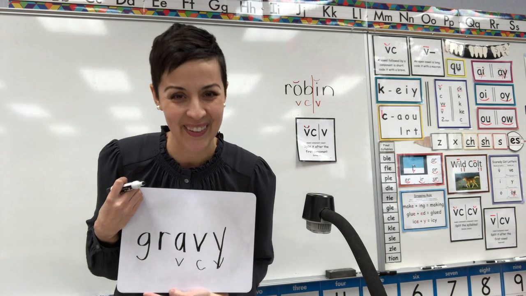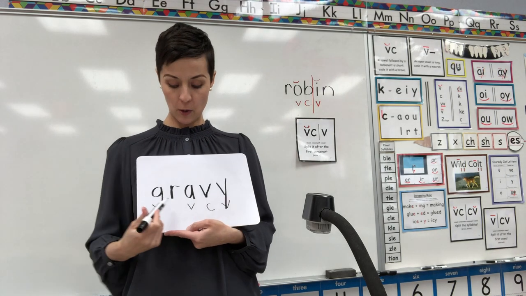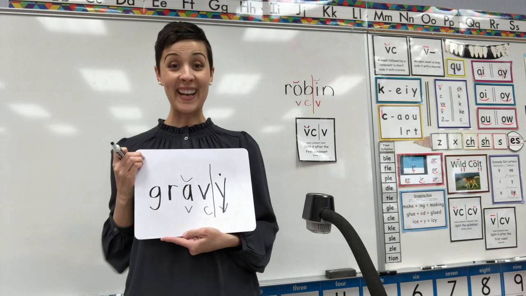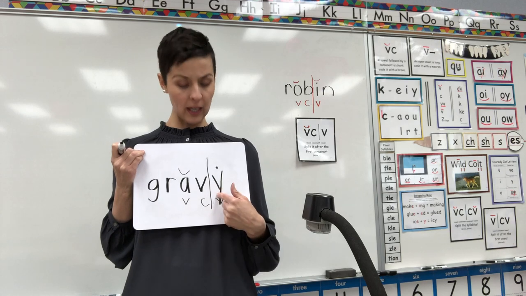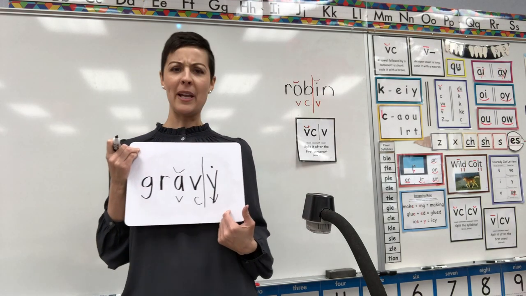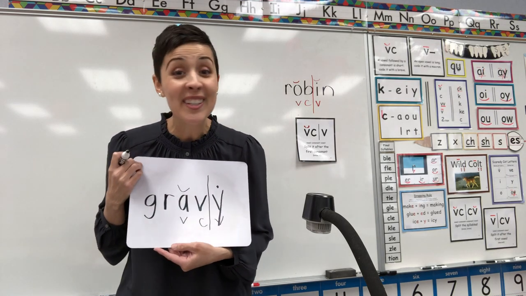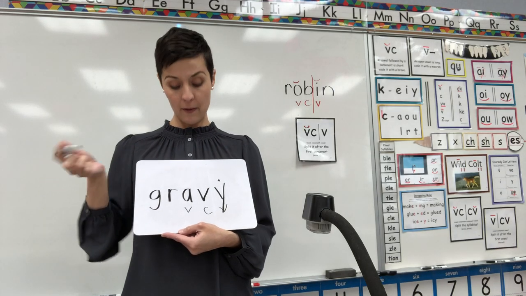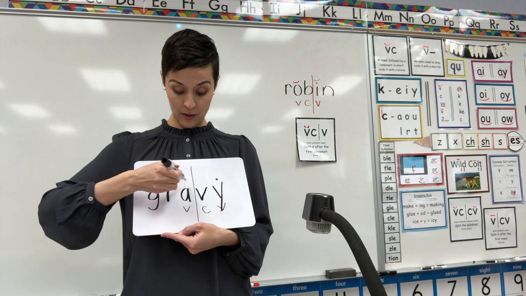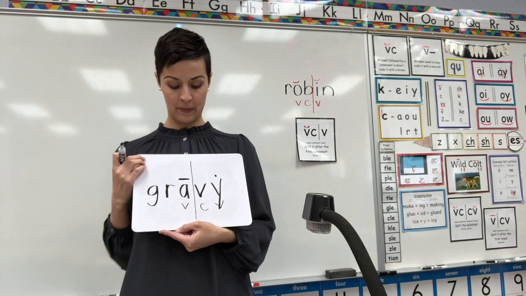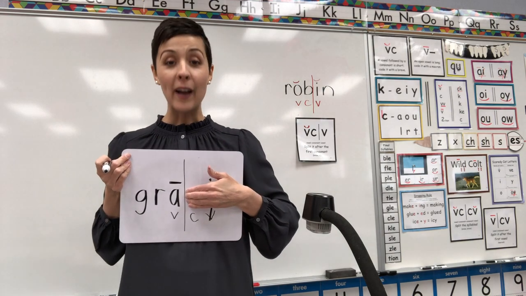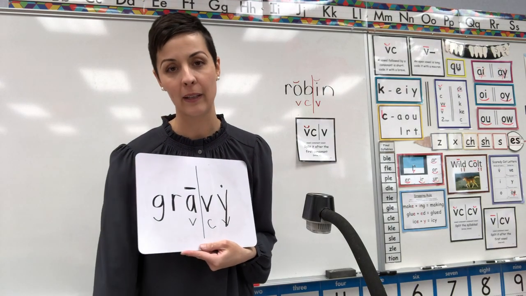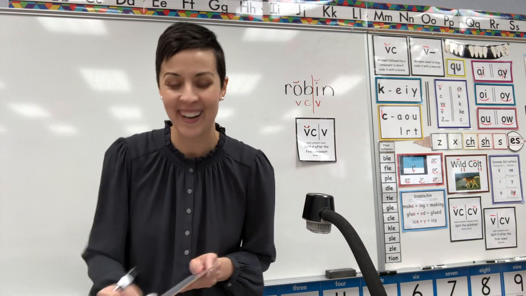I hope I tricked you. I was trying to trick you because here's what I was hoping you would do. I was hoping you'd say vowel, vowel, consonant, split it after the first consonant. Breathe, vowel dot. And then I was hoping you'd read it and go grab E, grabby. Miss Smith, what's a grabby? No such thing. So if I didn't trick you, what you would know you have to do is split it after the first vowel, and then of course, open vowel macron. And now it doesn't say grabby, it says gravy, gravy. Like you put gravy on your mashed potatoes. Okay, I don't know if I tricked you or not. I hope I did. Erase, erase.